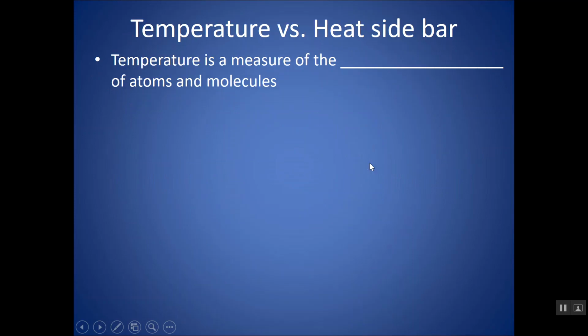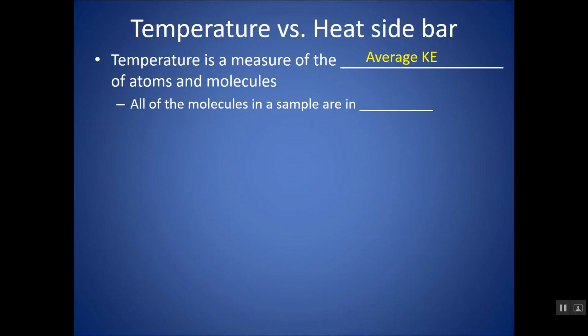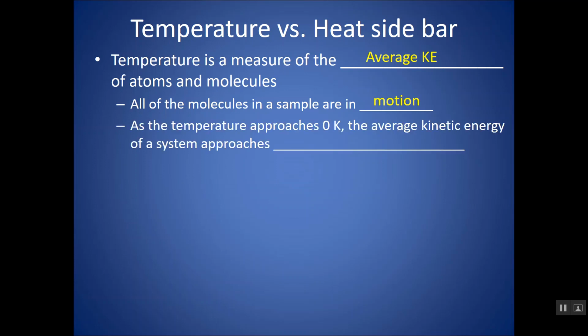Okay. Just a sidebar. Temperature, remember the definition of temperature is average kinetic energy. In any sample, all molecules are moving, and on average you will have an average kinetic energy, though every particle might be moving at a slightly different speed and have a slightly different kinetic energy, if you remember that Maxwell-Boltzmann distribution curve. And as the temperature approaches zero, the average kinetic energy would also approach zero, since temperature is a measure of average kinetic energy.